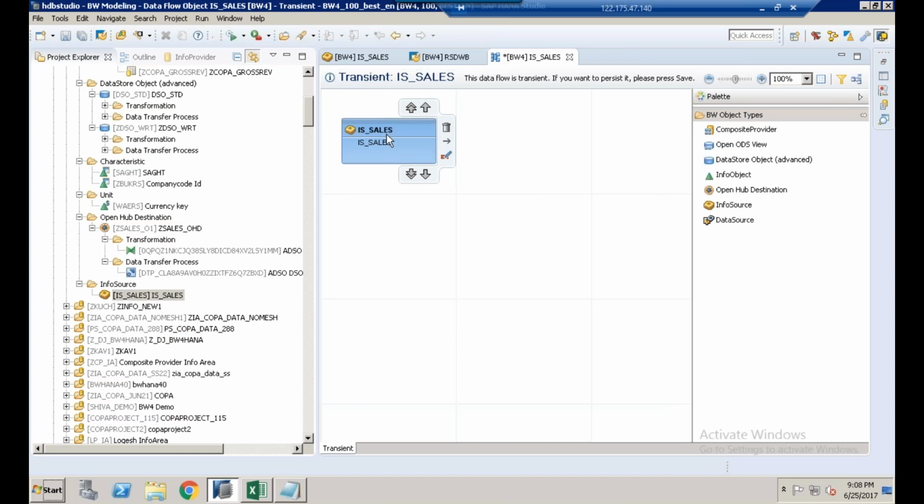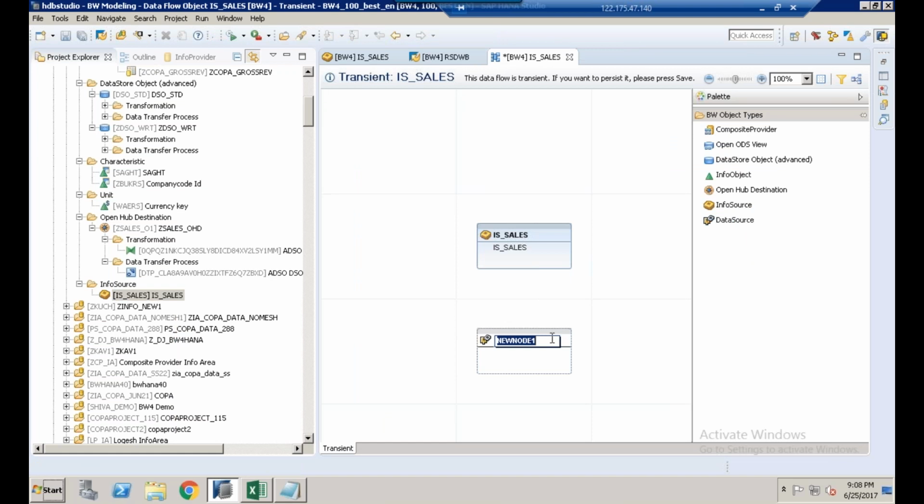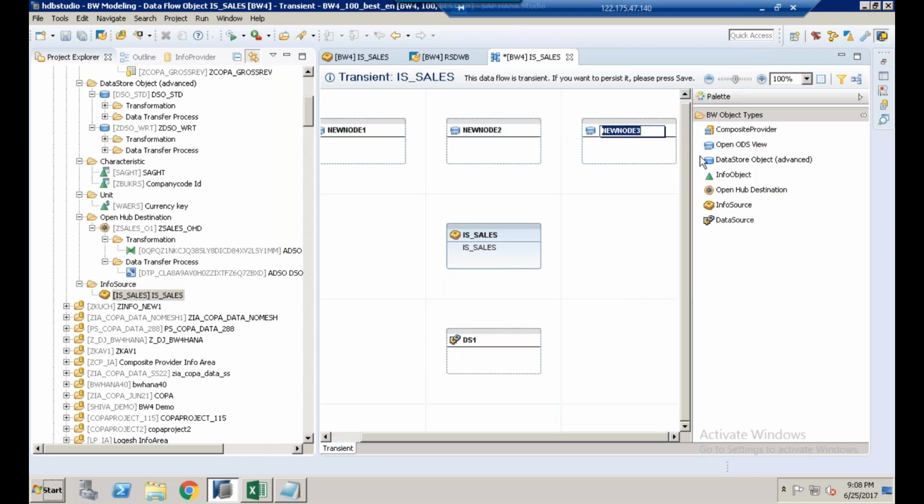Let us right click, explore data flow. So here you have one info source. Let us select the data source, and let me select three targets: OpenODS view, OpenODS view, and OpenODS view.